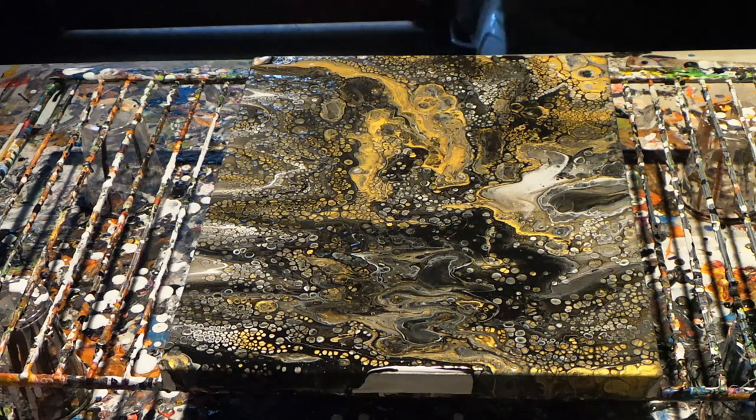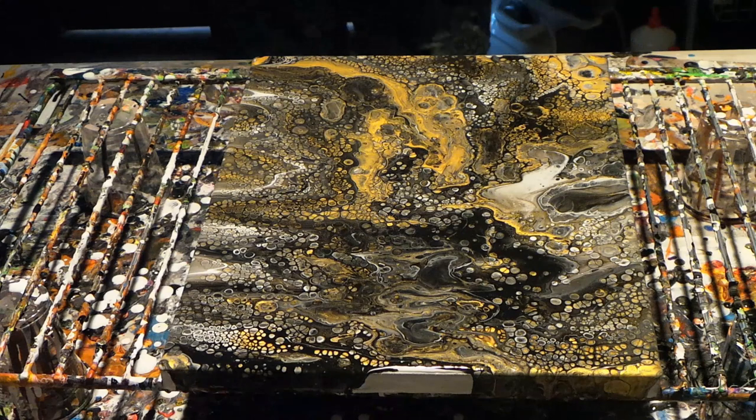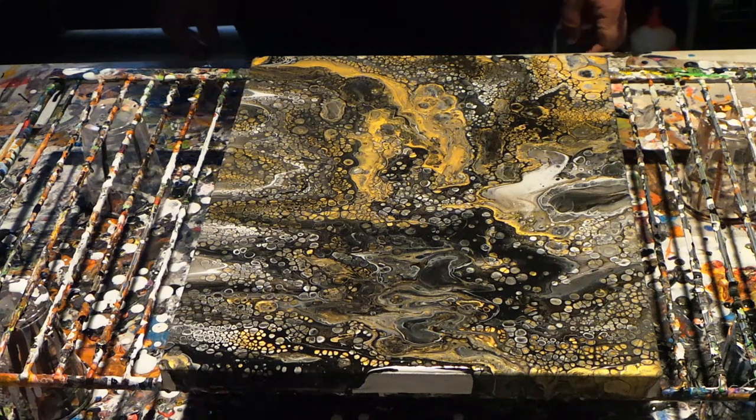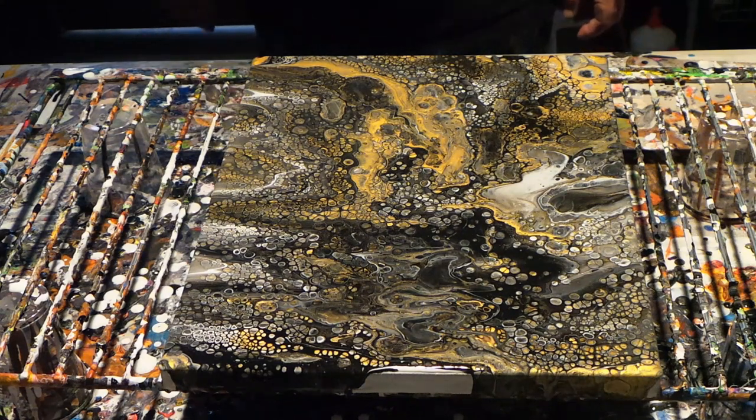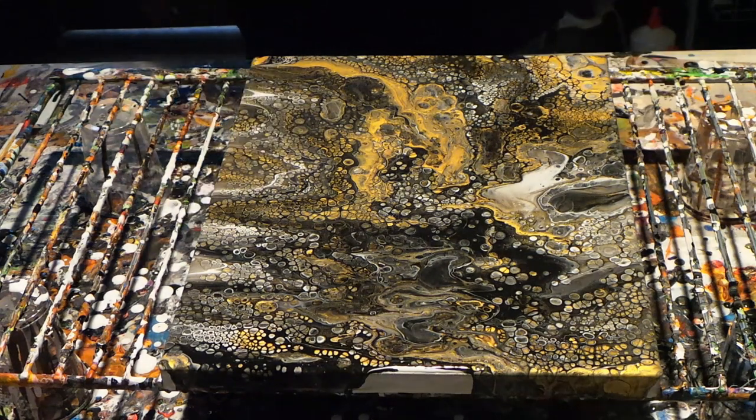That's beautiful. When that dries, that gold is just going to shine. I'm not even going to wiggle or waggle or anything. I'm just going to leave this fellow alone because it's just too beautiful.